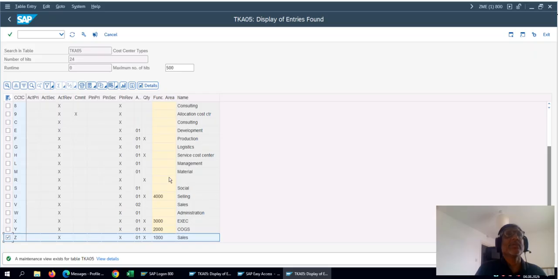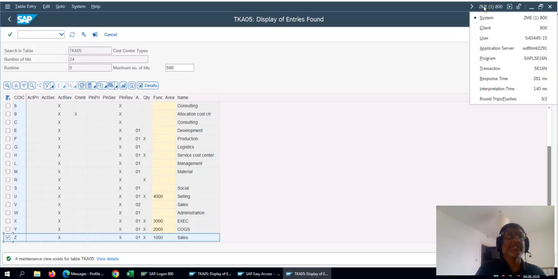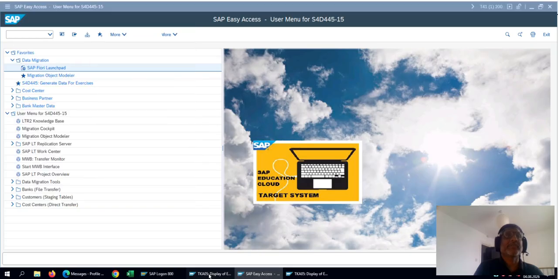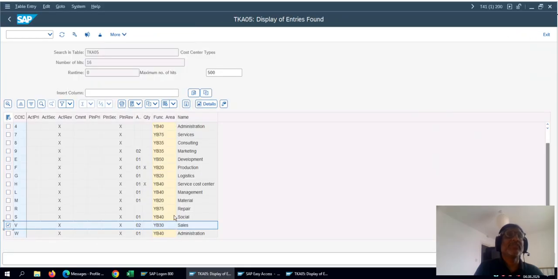So due to this mismatch, there are two sales types, whereas in our target system we have only one, a V. V and Z both represent sales.